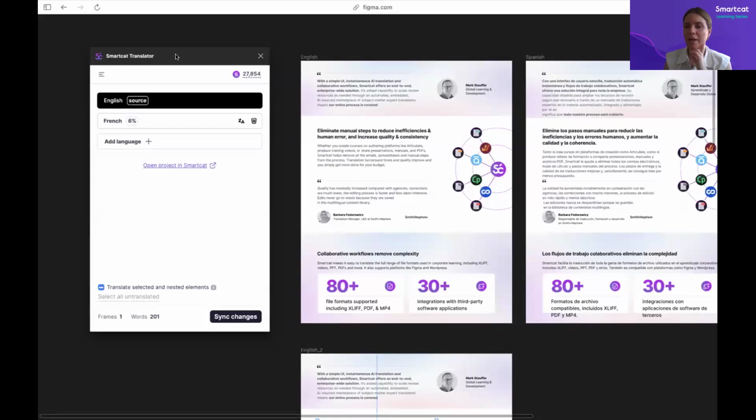Great. Is the plugin able to recognize and translate path-based text too? This question is from Andre Rouge. Sorry, can you repeat the last sentence? Is the plugin able to recognize and translate path-based text too? Path-based texts.